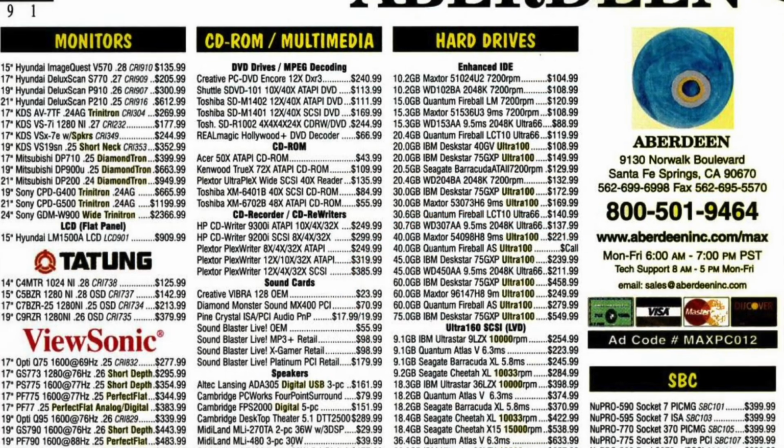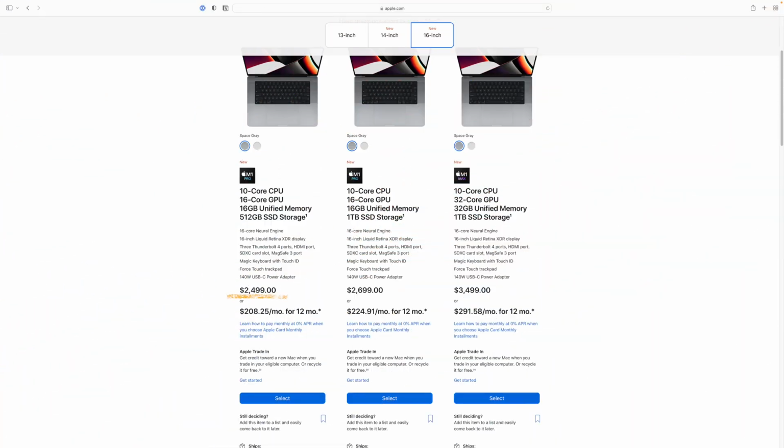Nowadays, with $2,500, we can get a whole lot more than just memory and hard drive space. This kind of money is good enough to buy a whole computer. If you're a Mac user, it might be a baseline model, but still, it's a complete setup. And not only that, but it also has 64 times more memory and 7 times more disk space than a computer of the early aughts.